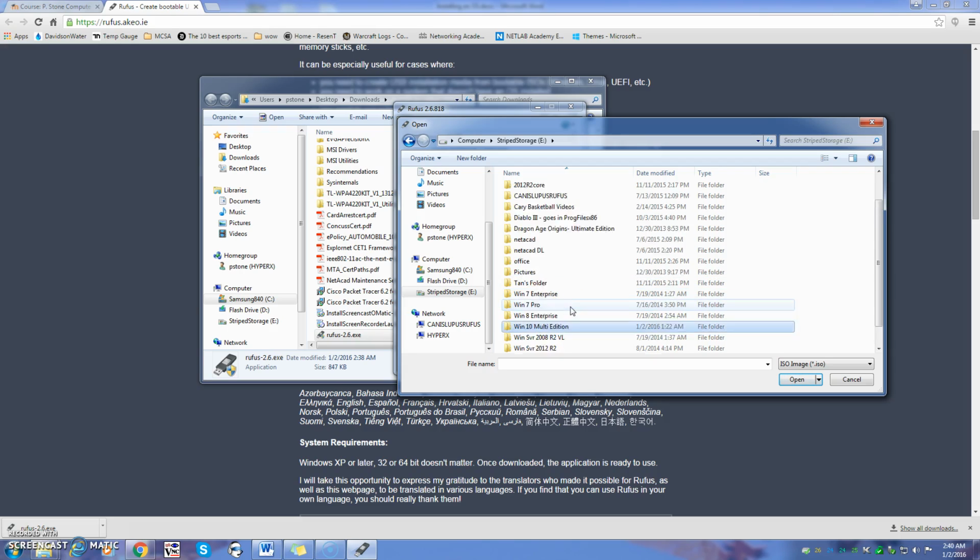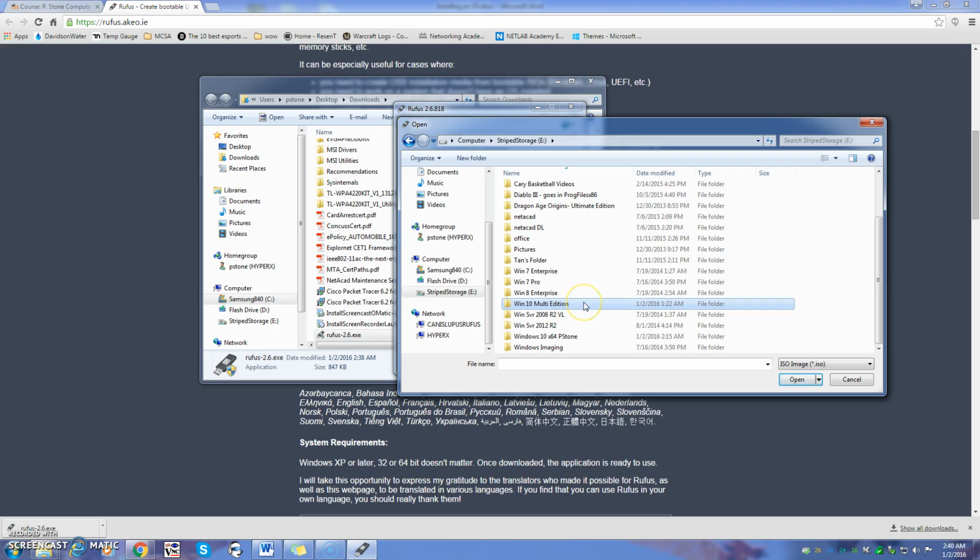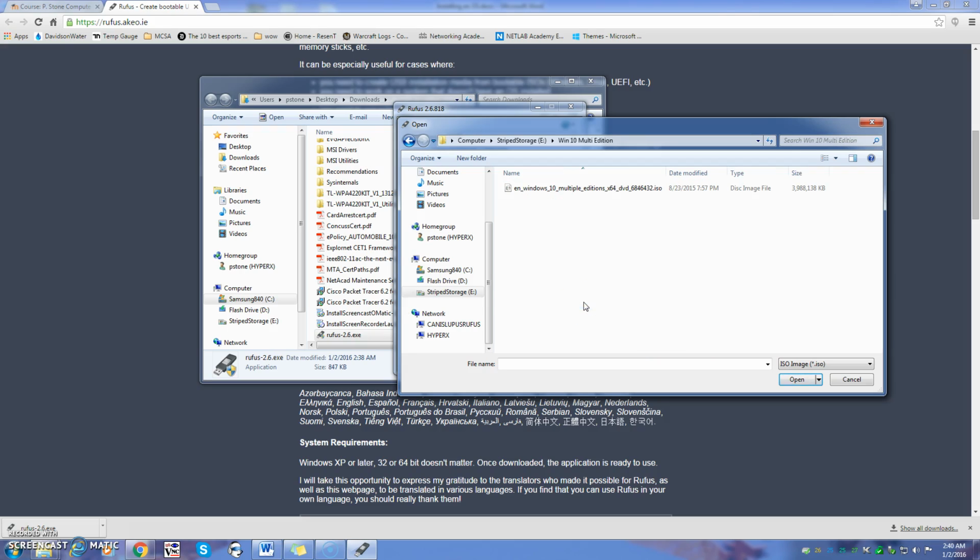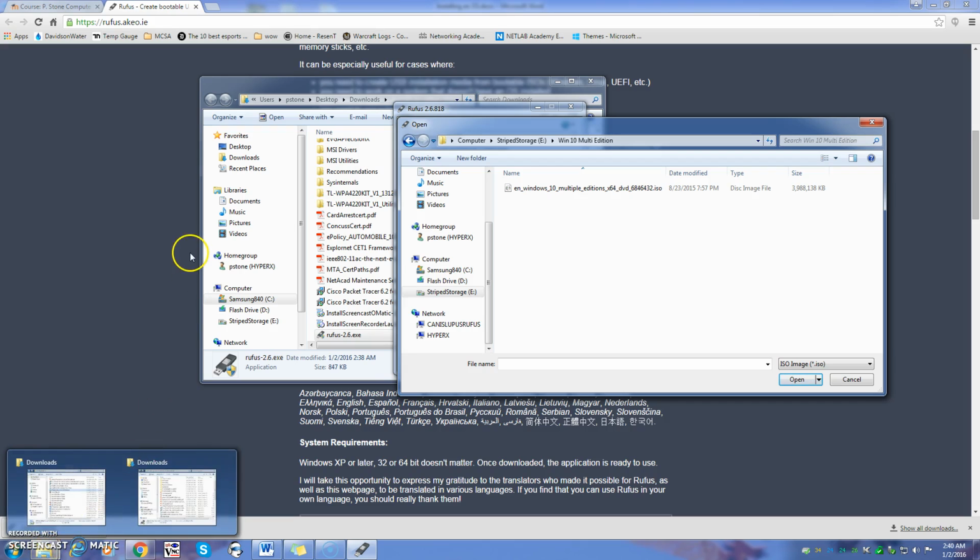And from here, what I'm going to do is I'm going to go ahead and choose the ISO file. You can see that mine has an ISO file extension, which makes it easy to find. Yours may not. If you don't have file extensions turned on your machine and you want to learn how to do that, it's pretty quick and easy. If you don't already have a Windows Explorer opened up, go ahead and open one.